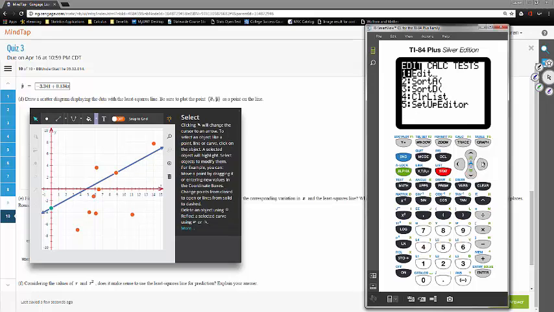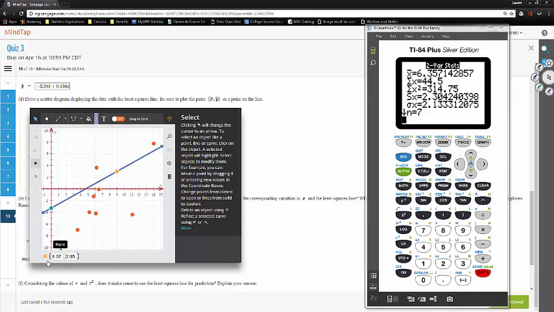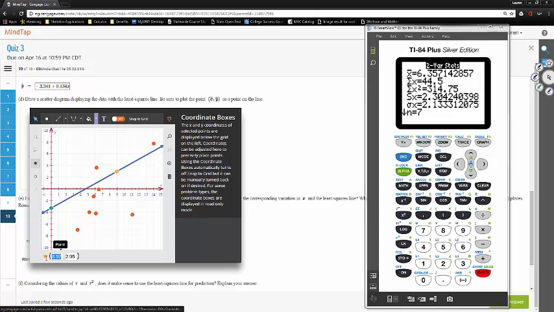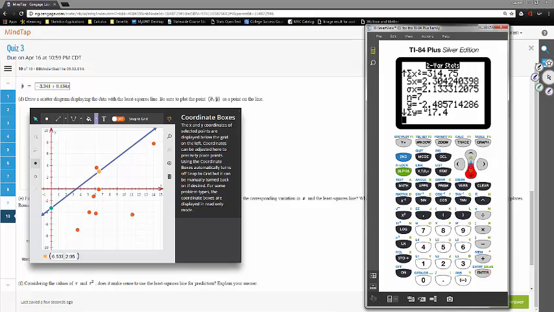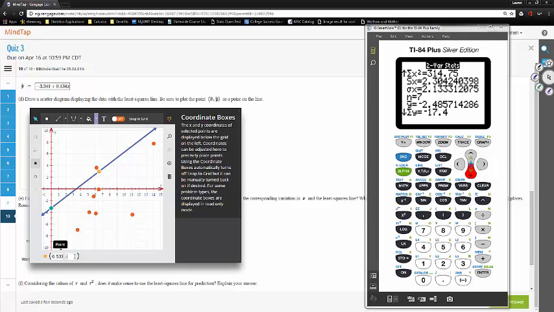And then look at stat 2 variable statistics to find x bar and y bar. So x bar is 6.357. So if I use the pointer tool, I can say that this point should go through 6.357 for x, and then the y coordinate will be y bar on the calculator, negative 2.4886 to 3 decimal places. You can put in more if you want to be more accurate.